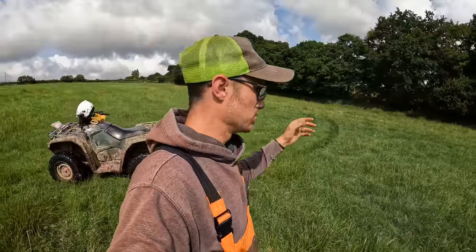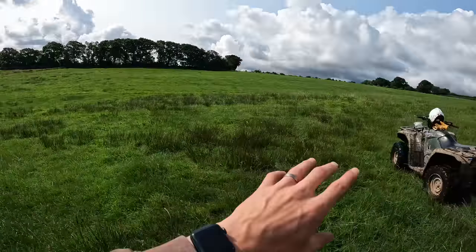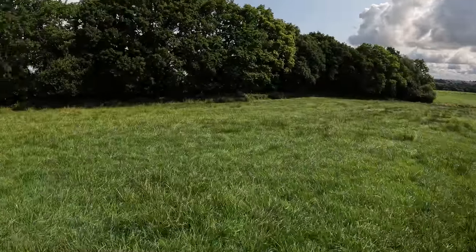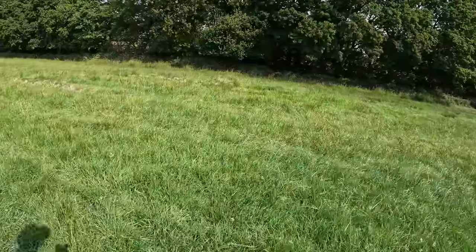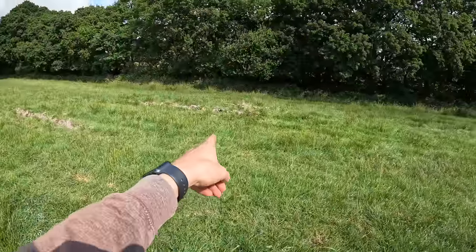I've definitely stunted them, that's for sure. These guys look sick. They don't look very healthy. Why are those ones over there? I sprayed the whole lot. It's not like I missed bits. Perhaps they're just taking a while to die. That looks healthier down there. This lot over here certainly look... Yeah, they certainly don't look so healthy, and the grass is coming up through them. There's a wet spot there.